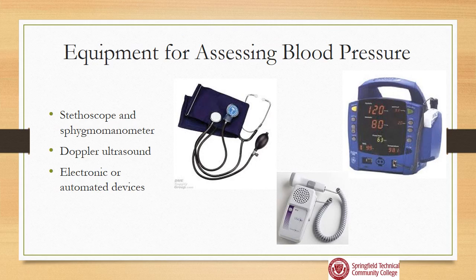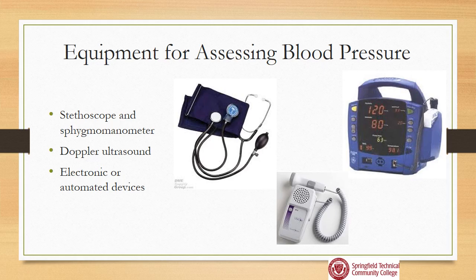The equipment that we use for assessing blood pressure varies depending on your setting. The first photo on the left here is a stethoscope and a sphygmomanometer. That's how you're typically going to assess blood pressure, both in the home setting and at blood pressure clinics. And it's usually considered more accurate to take a manual blood pressure using a sphygmomanometer than the automated blood pressure measurement machine, which is on the far right of this slide, the blue machine that conveniently reads 120/80.